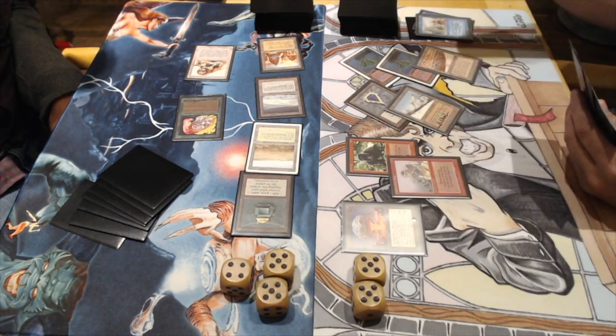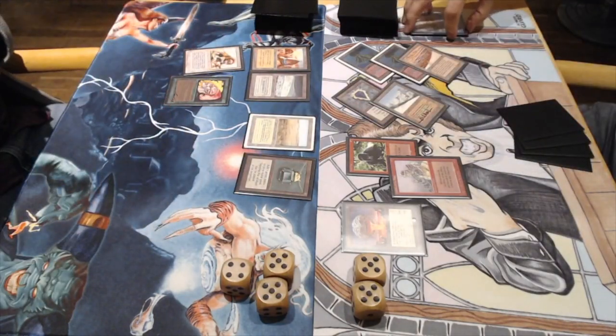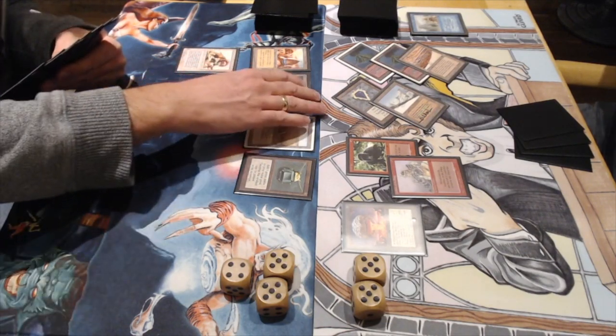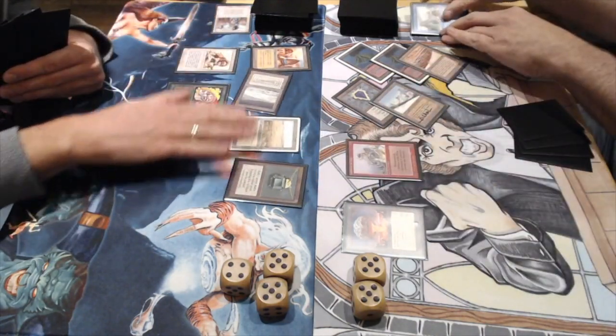Look at this. 2 Goblins. Or, I'm sorry, a Kird Ape, of course, and a Goblin. And the Kird Ape is now 2-3 because of that Taiga. So he can block the Savannah Lines with it. And all of a sudden, things are looking much better here for Edo.